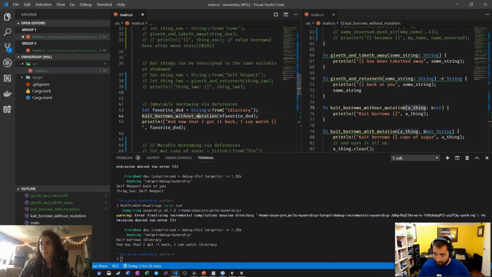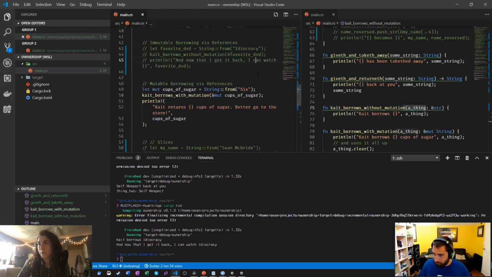And since these are immutable references, I know the book mentioned one of the neat things with immutable references is you can have as many of them as you want, basically. I guess you can't do it in reality because I only have the one DVD, but if it was a digital copy and I was an internet pirate, I could lend out shady illegal digital copies and then get sued for it, I guess. Yep. Not a great plan.